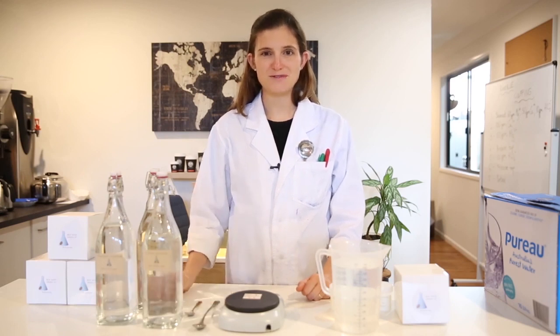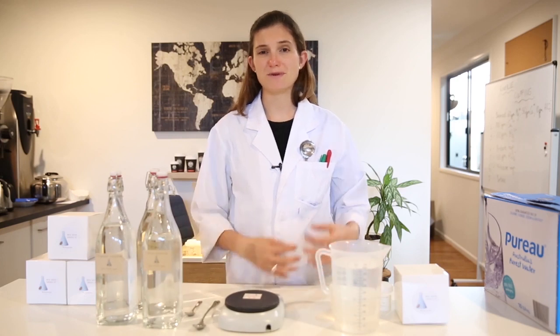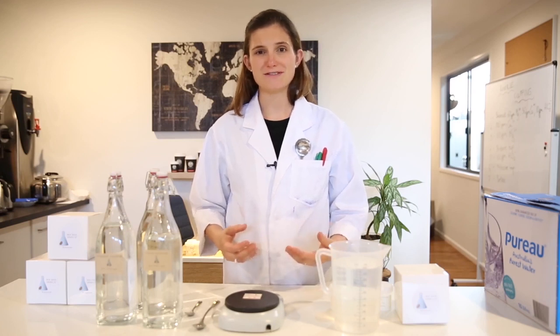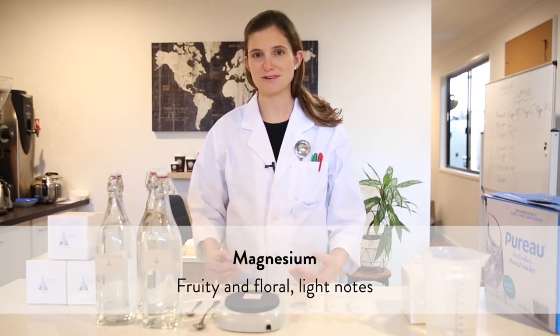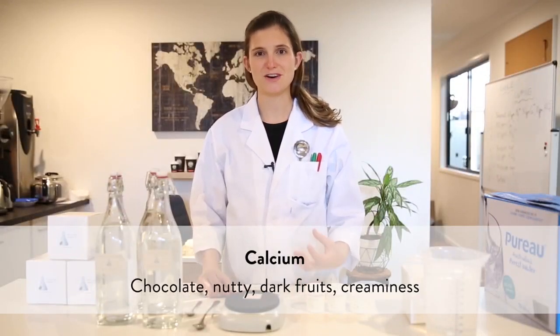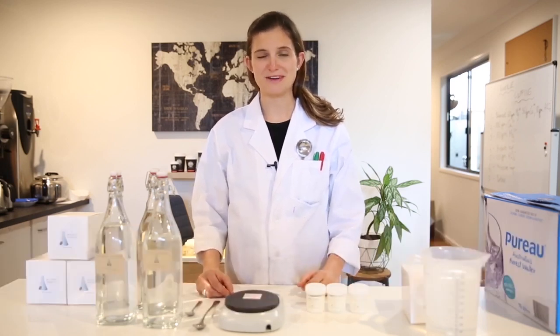There's no perfect water to suit every single coffee, but what these concentrates do is give you the freedom to experiment and work out what highlights the best notes in any coffee you're using. If you just used a pre-made package or pre-designed recipe, it might suit your coffee or it might not — and in that case you've got no power to change it. When you're designing your brew water, a couple of tips to keep in mind: adding more magnesium generally enhances fruity or floral notes, especially lighter ones, whereas calcium works more on the heavier notes — dark fruits, chocolates, nutty flavours — and can add a little bit of creaminess to your coffee.